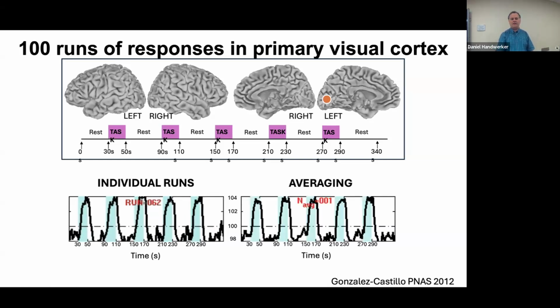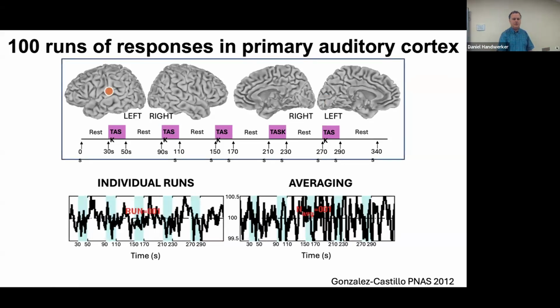Now, if we average, so this is just one of our runs. If we average across runs, you can see by the time you've averaged all 9 hours of data together, we get actually quite a good response. So this is an example of what we can see if we average enough to remove this type of noise. Here's another, this is the exact same task. This is a flashing checkerboard. There's no sound component to this task.